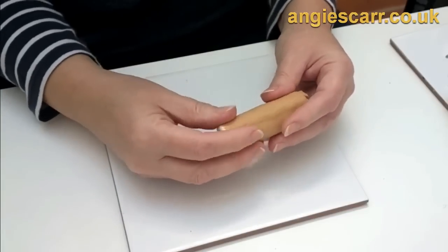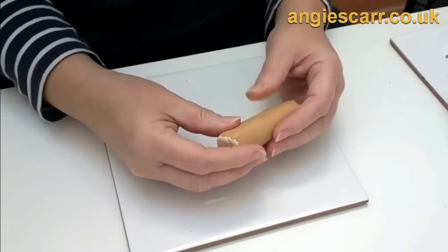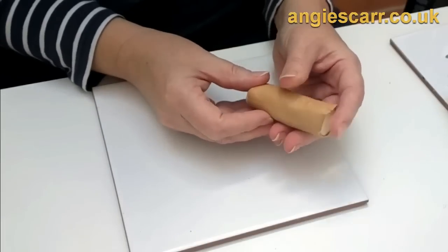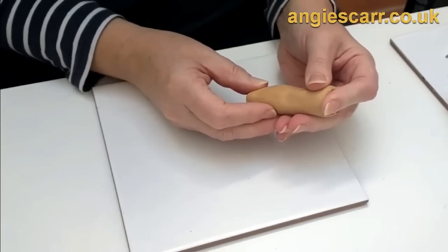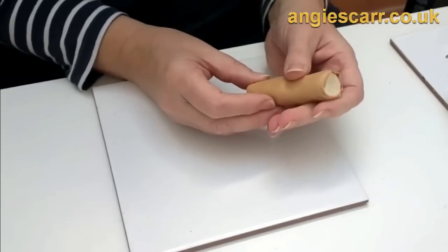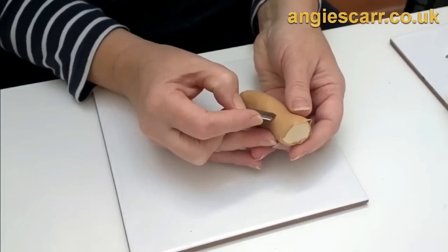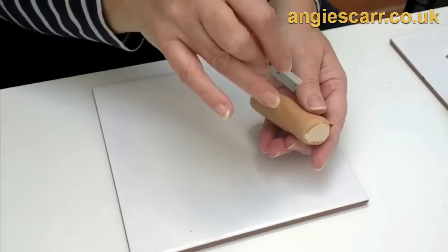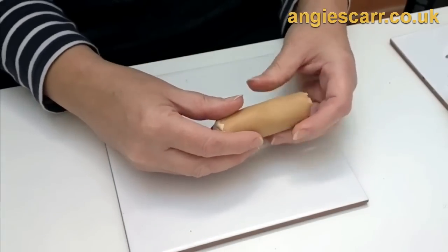You just have to train your eye to look for the slight subtle difference where the two clays come together. If you've got any air bubbles in your cane that won't push out to the side, cut into them on a diagonal. The reason for that is that they will then heal properly, whereas if you start pressing into it you get indentations, and you don't want that.